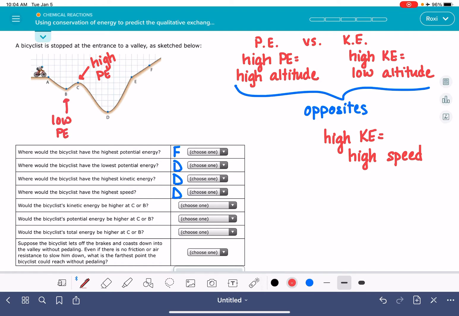And when we're translating this to kinetic energy, we reverse it. So if we want to know where the kinetic energy is going to be higher, C versus B, if C has the high potential energy, that means it has the low kinetic energy. Low potential energy, high kinetic energy. So C versus B, where is the kinetic energy higher? It's going to be point B.